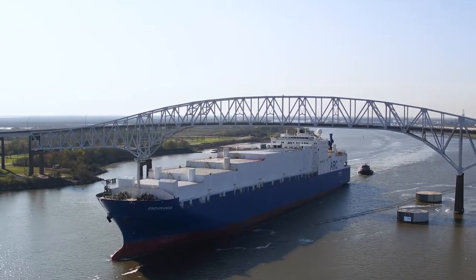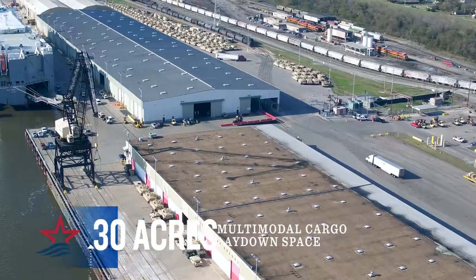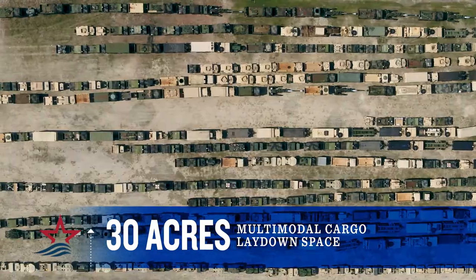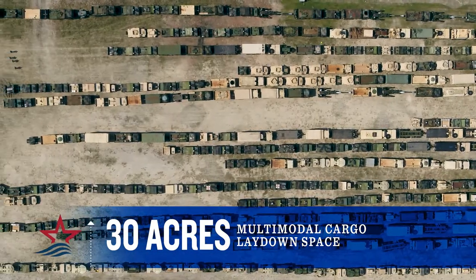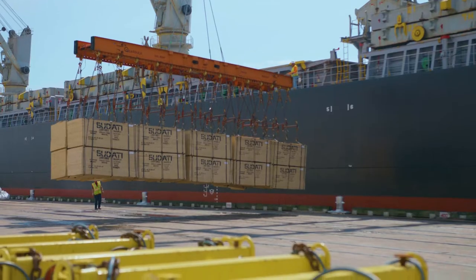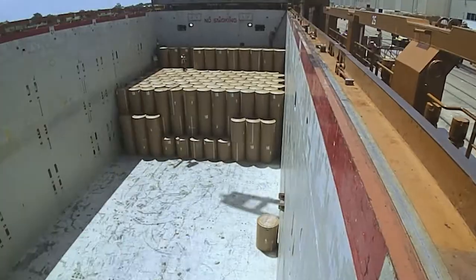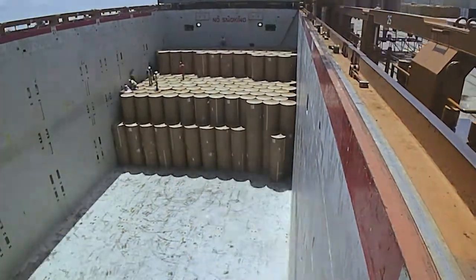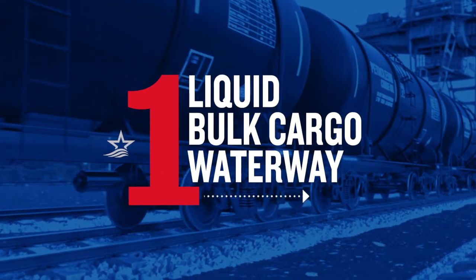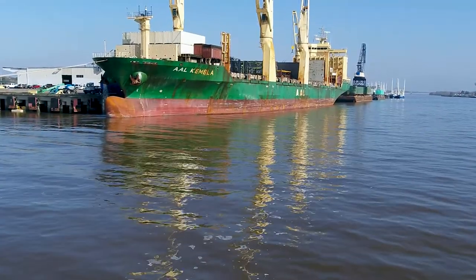Strategically co-located on the Deep Draft Sabine Natchez and the Gulf Intracoastal Waterway. With over 550,000 square feet of covered storage and 30 acres of multimodal cargo lay down space. We are a premier break bulk cargo facility. We've got the capacity and experience to handle your heavy and oversized cargo. When it comes to energy, we've got the prime location for energy movement and available land for Deep Draft terminal development.